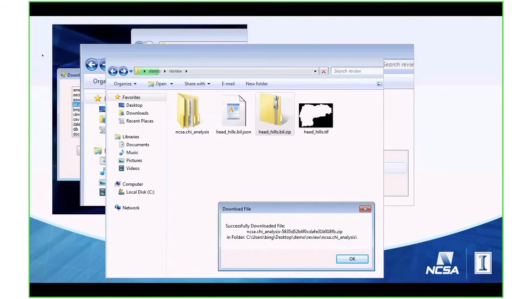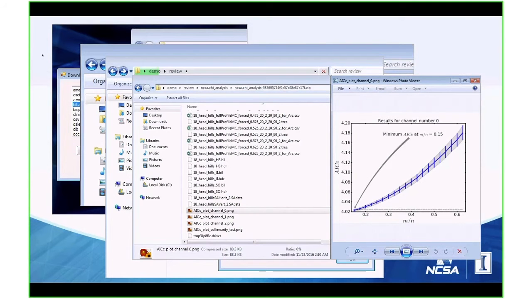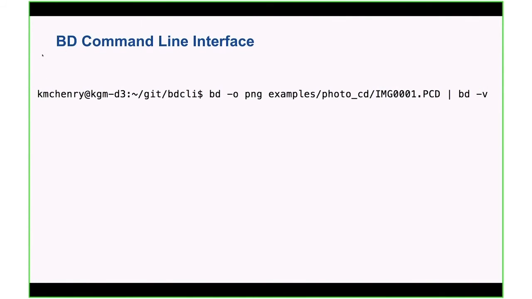What gets sent back to them is a JSON file with information that an application can then use to get the data that was spit out, but also all the derived products that were generated, as well as a folder generated for them. There are lots of different things in it, and some of these are plots of a chai analysis that was done there. They can do whatever they want with that, or leave it and just sift through the information in a raw format. So that's one example. Command line interface is another.